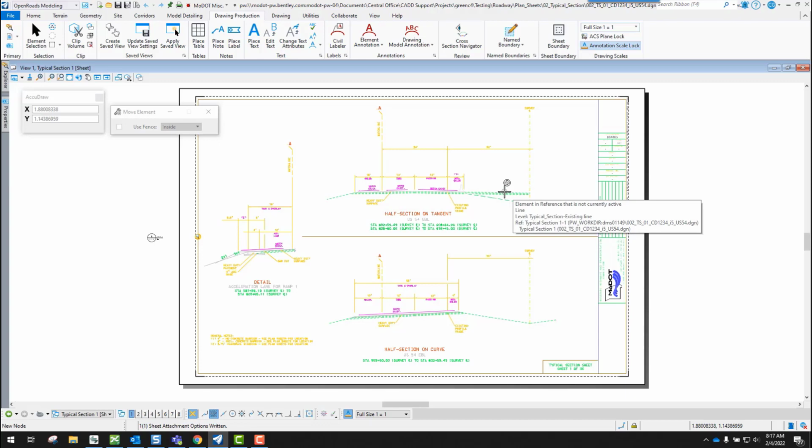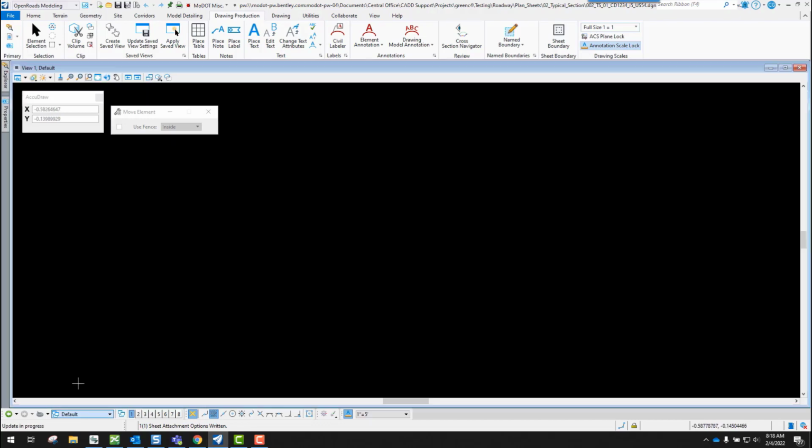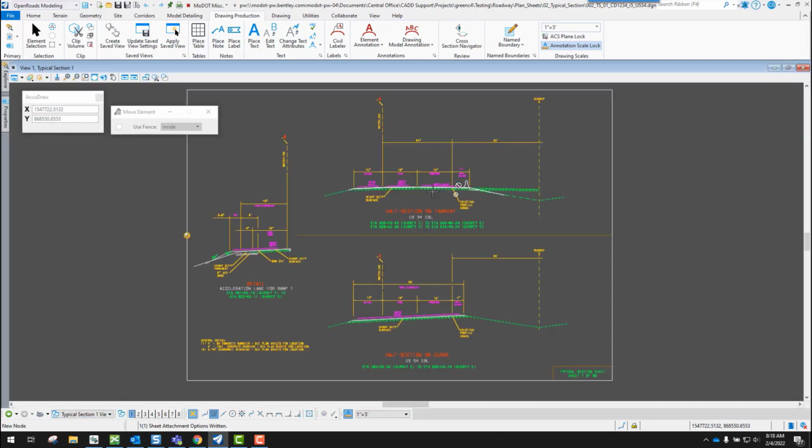There's really no need to place any geometry inside of your sheet model, and it will not be supported either. The only information that you would need to fill out is the information for your title block, and that's it. So if I go back to the default model and add stuff inside of here, it's going to reflect back to the sheet model. Same thing if I add stuff to the drawing model.